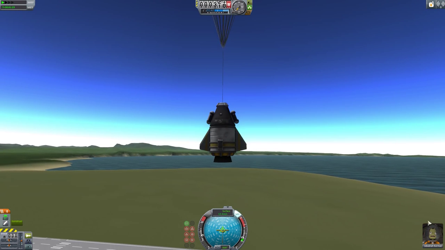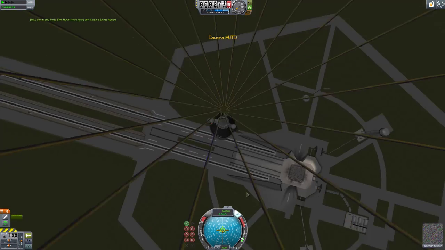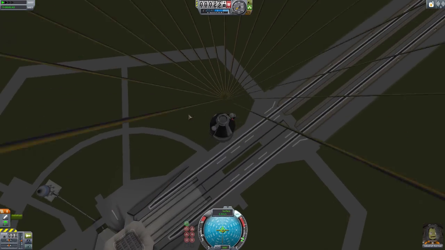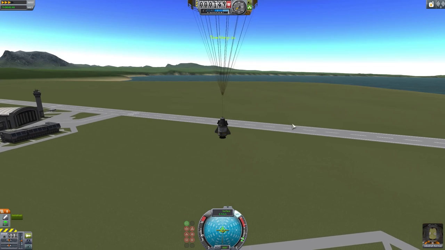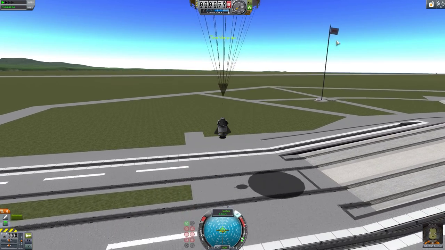There we go, the chute's open. Let's get an EVA report now. There we go, 5.6 science, and board it. B for board, it's no longer F. That's interesting why everything gets darker when you open the parachute. But anyways, we are coming down. Let's just time warp it up a little bit, not too much, and slow down. There we go.